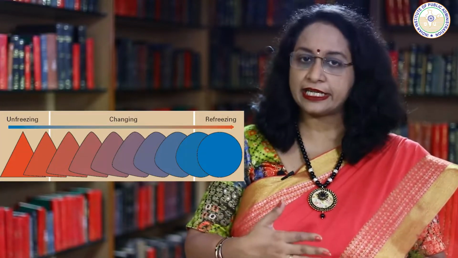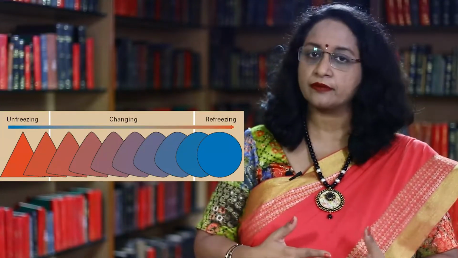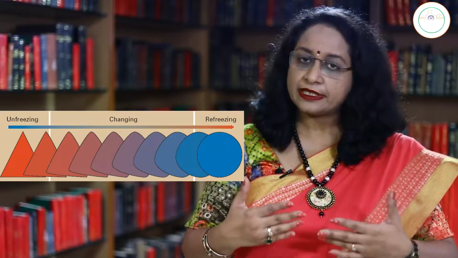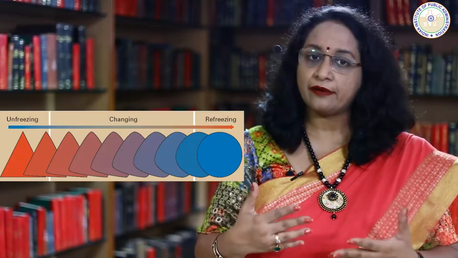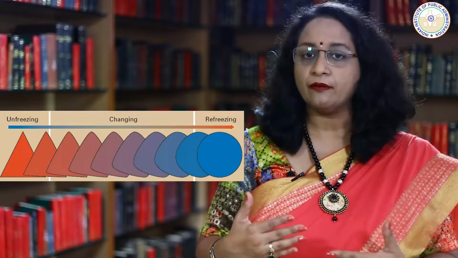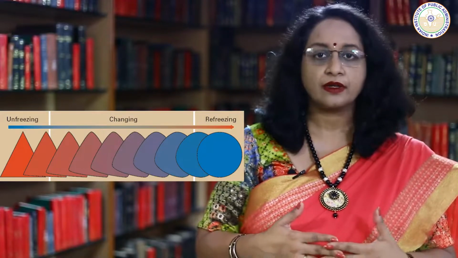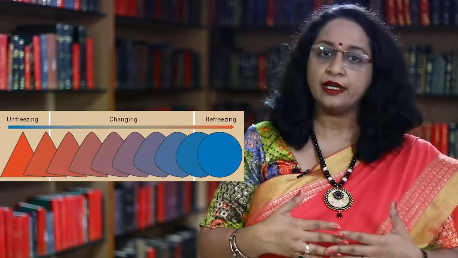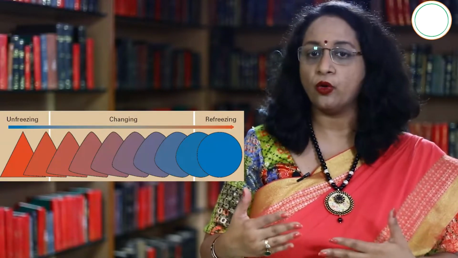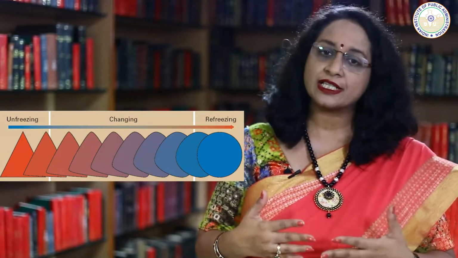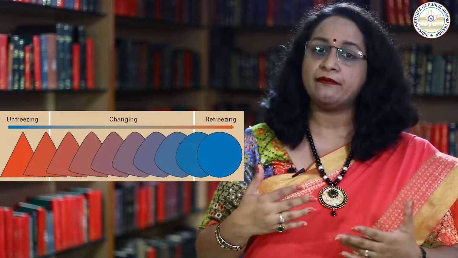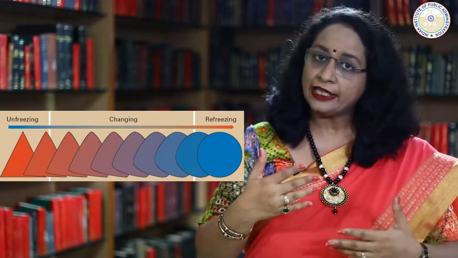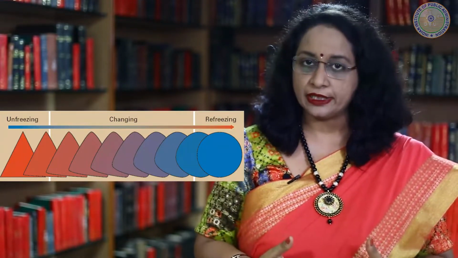Second step is changing or moving to the new condition. Now in this step, change must take place. When people are convinced that their behavior is inappropriate, they happily come forward to accept the change. Third step is refreezing. New behavior must replace the old behavior completely for successful change to take place so that it should be reinforced. It should be a way of life in the organization and the old behavior should diminish completely.